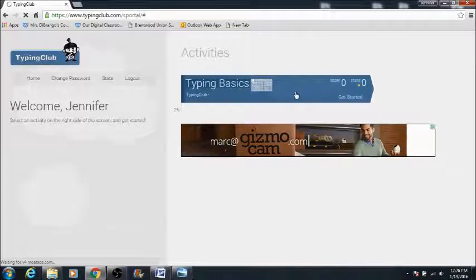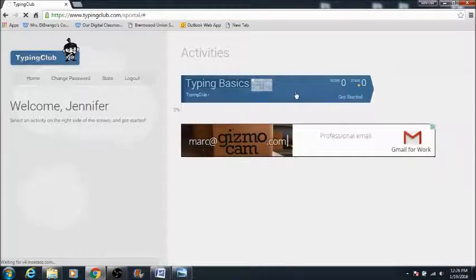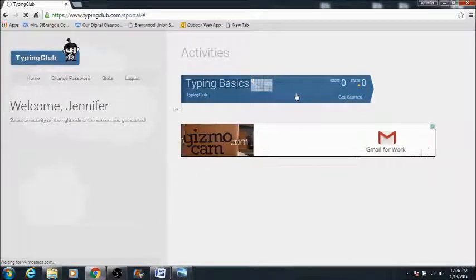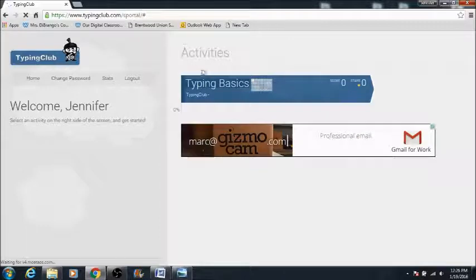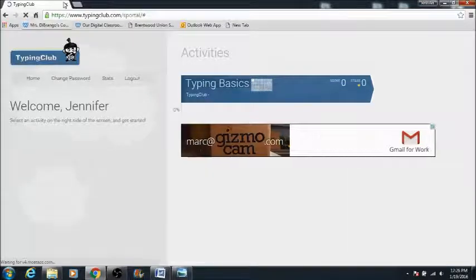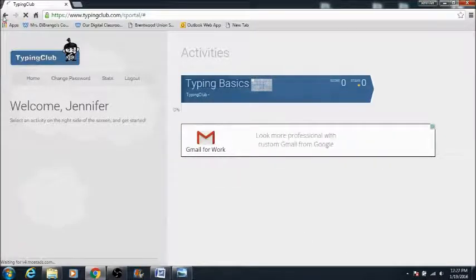From here, you're going to click on your ribbon and select and complete your next typing lesson. Make sure you keep your hands on home row, keep your wrist lifted, and keep your eyes on the monitor. When you have completed your lesson, you're going to use the arrow back button to go back to today's lesson.